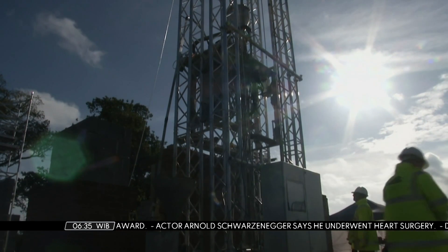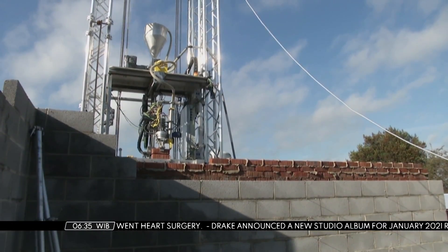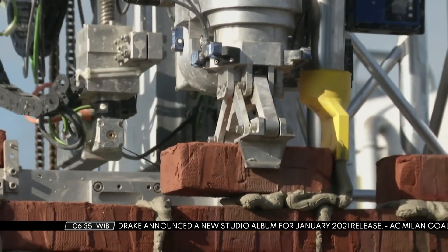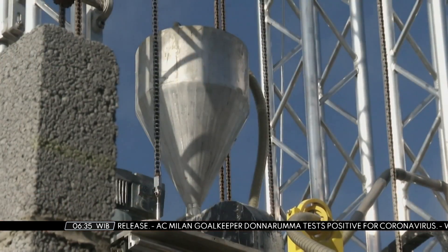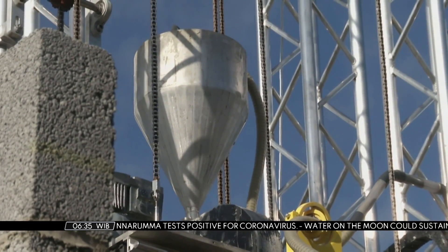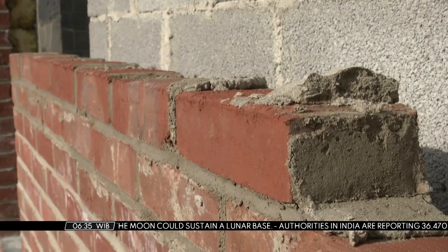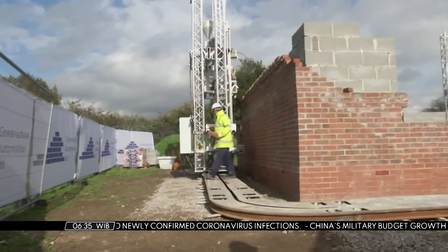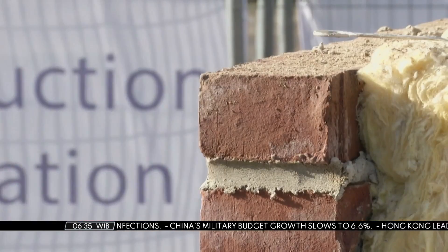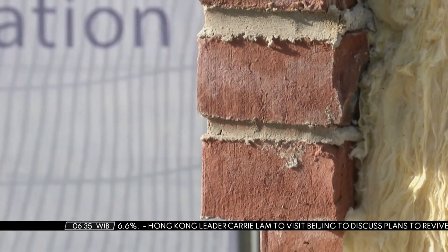Once running at full speed, they claim ABLR will be able to construct similar homes in just two weeks, about half the time it may take traditional bricklayers. They believe the technology could be used to address the UK's shortage of affordable homes. The current housing market is aimed at building 200,000 houses per year, but right now they're building roughly half of that. The home should be completed in the next few weeks, and they plan to take the technology to the market in about six months.